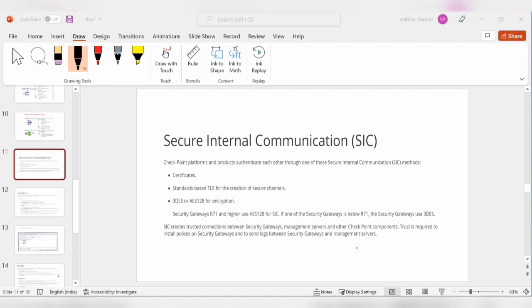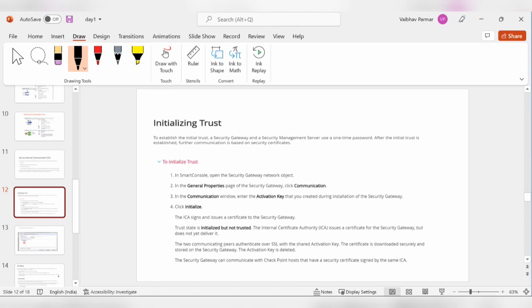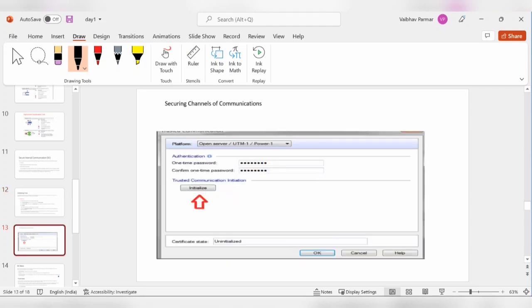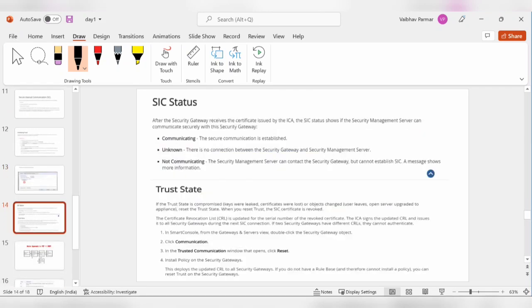Sometimes they break, and then you reset the SIC for the communication to start. Yes, that is what I'm trying to explain in the next few slides. We'll talk about it when we discuss the lab, when we see the states of connection.